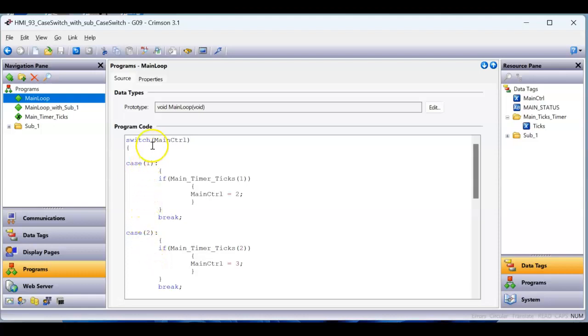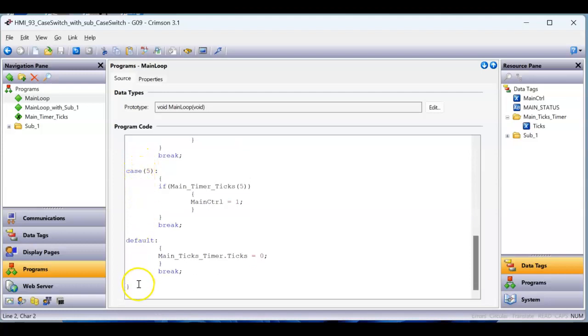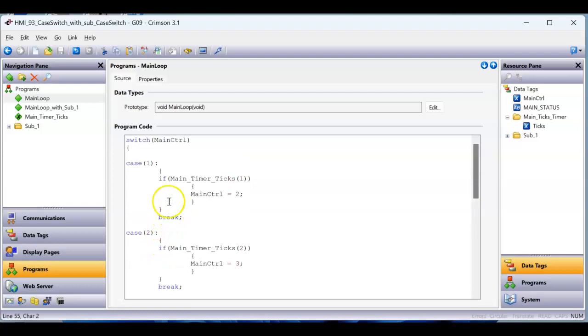If we look at the structure of this, you have your switch here, you have an open squiggly bracket here, which goes all the way down the bottom with this one here. Then inside the switch statement, you have these different cases. So you have case, open parentheses, number one, and then a colon, not a semicolon, but a colon here. And if you want to do multiple steps in each one, then I'll do an open squiggly bracket, which goes with this closed squiggly bracket down here.